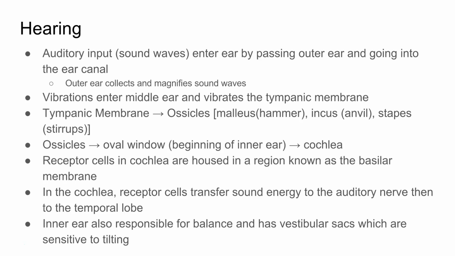vibrate as a result of these sound waves. And the last one, the stirrup, vibrates against what's known as the oval window. And that is where the beginning of the inner ear is. And that oval window continues to vibrate and it gets into the cochlea. And this is where the beginning of sound perception happens. So you've sensed it. Sensation and perception kind of begin in the cochlea. And again, it's all created by sound waves creating vibration within your ear. And then those different parts of the ear are vibrating up against different parts, and that creates more vibration, and it spreads throughout.